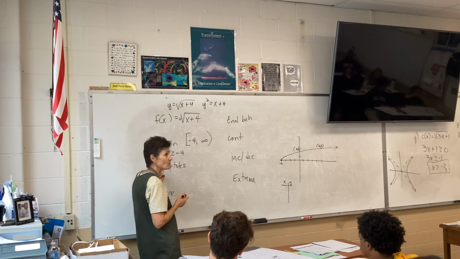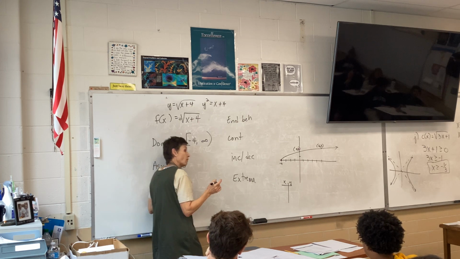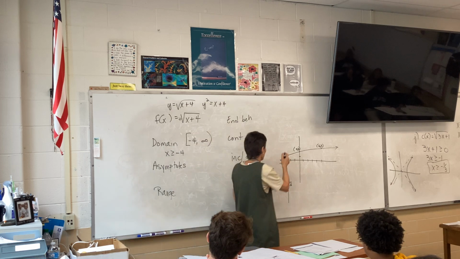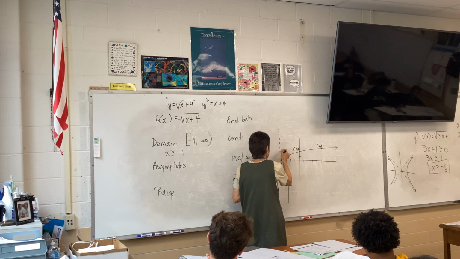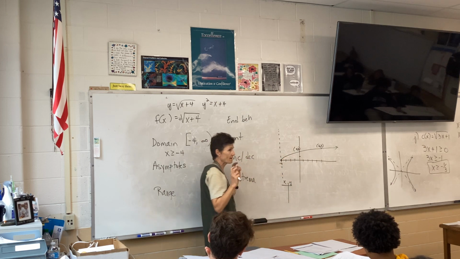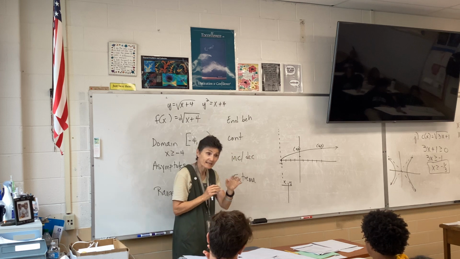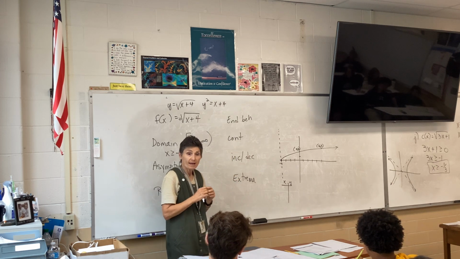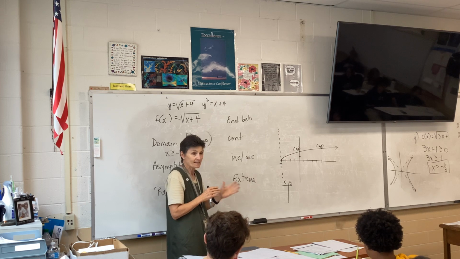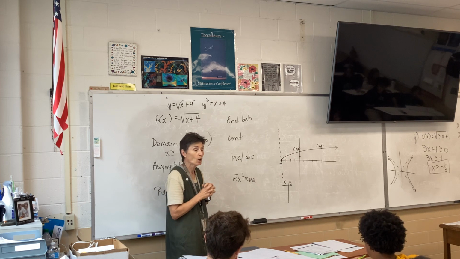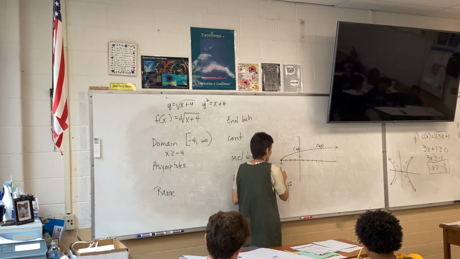Does it have any asymptotes? Maybe x equals negative 4. Now, x equals negative 4. Okay, so I'm going to go ahead and draw it. What's our kind of working definition of an asymptote? It's a line that the curve cannot touch, and we approach it, but we don't intersect it. That's not an asymptote, right? It's the lower limit of my domain for sure, but it's not an asymptote.